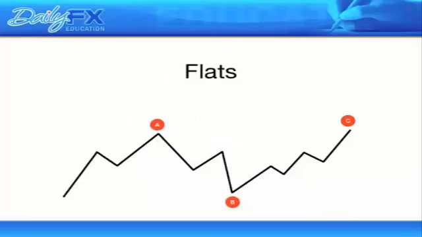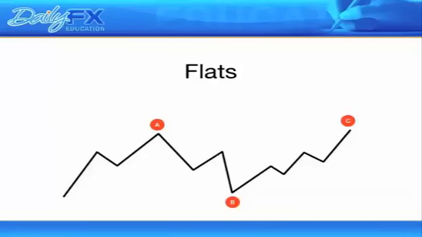A flat is a 3-wave correction that differs from a zigzag in that the tops and bottoms of each wave are roughly equivalent. Also, instead of a 5-3-5 combination, with flats you typically get a 3-3-5 combination instead. Since this pattern does not retrace as deeply, wave B tends to end near the start or slightly exceeds the start of wave A. Then wave C will generally have a push, taking it to or just beyond the end of wave A. This results in sideways action that you see in most ranges. Wave 4 of the motive phase tends to sport a fairly shallow retracement, which often causes flats to occur in the wave 4 positions.